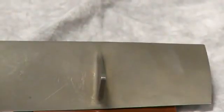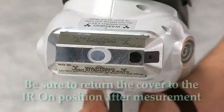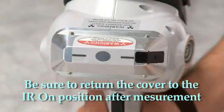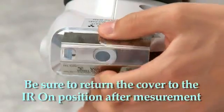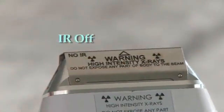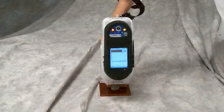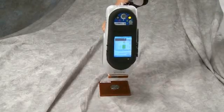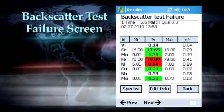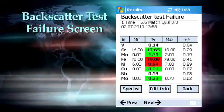For certain dark colored materials which will not reflect IR radiation, or irregular shaped materials that do not cover the IR sensor, it may be necessary to flip the front cover of the analyzer to temporarily defeat the IR sensor in order to make an assay. There is also a backscatter shutoff which detects when the count rate falls below a preset count rate. If the sample is removed from the analyzer before the measurement is completed, this shutoff will turn off the x-rays and provide an indication for the reason of the termination of the measurement.